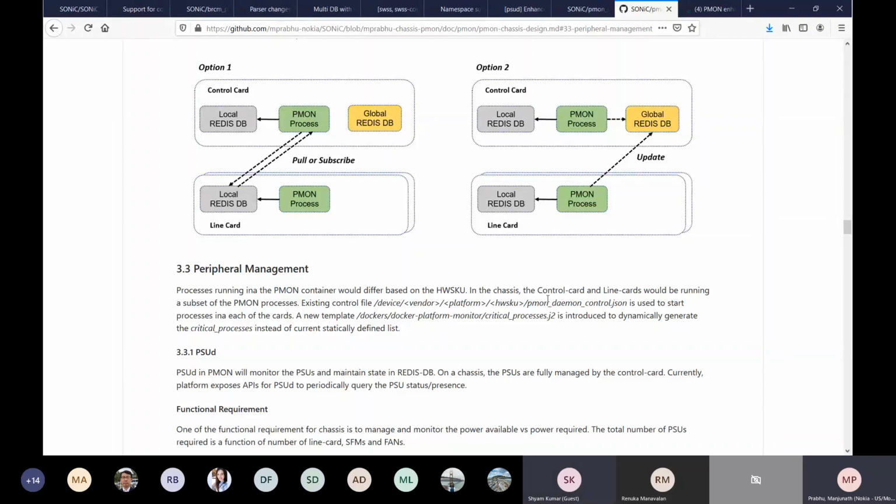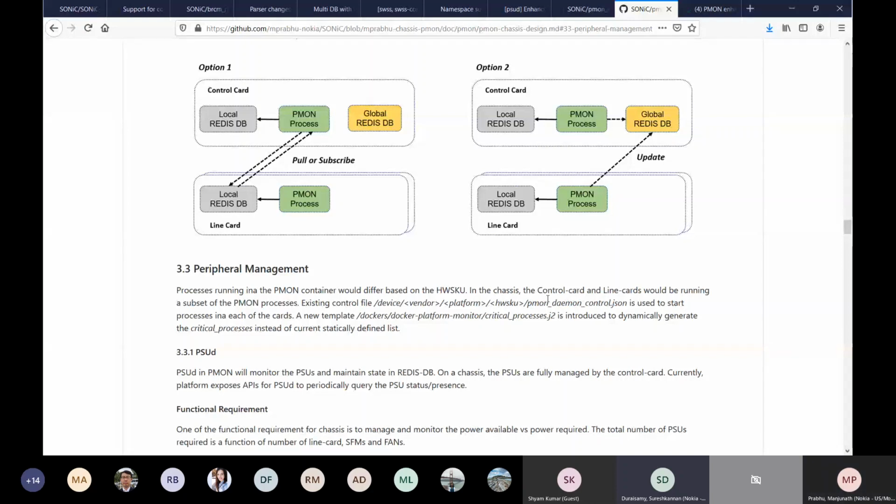So chassisd as such has two states, right? Chassisd says line card up or down, for example, or present or not present. Up and down is basically present or not present, because it doesn't actually query the operational state of it as such, like completely up and down. So you know that it's not there or it's pulled out.